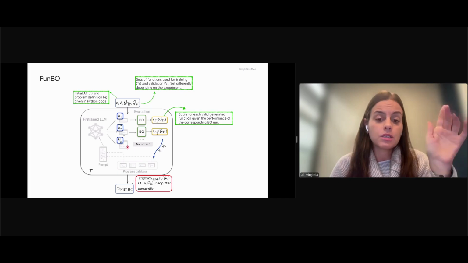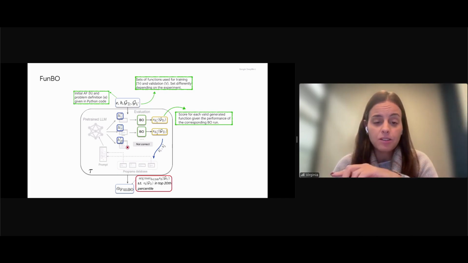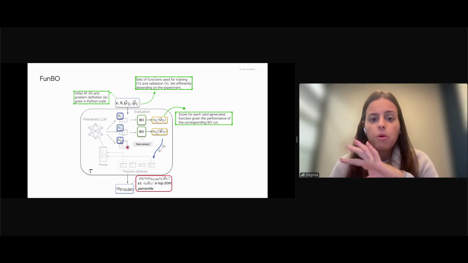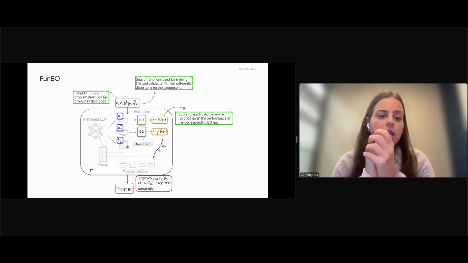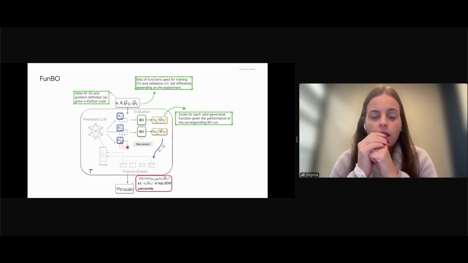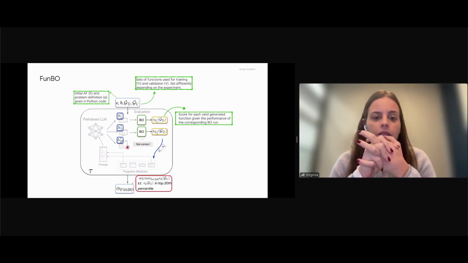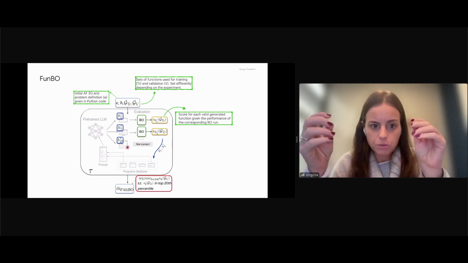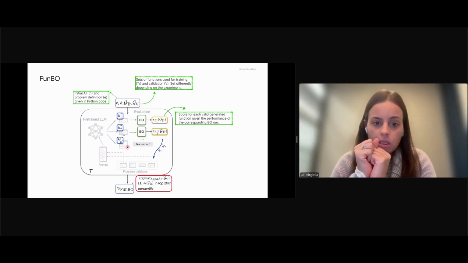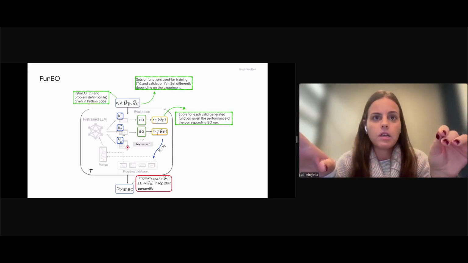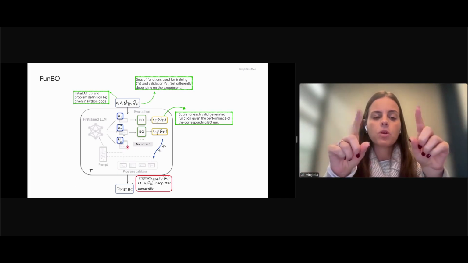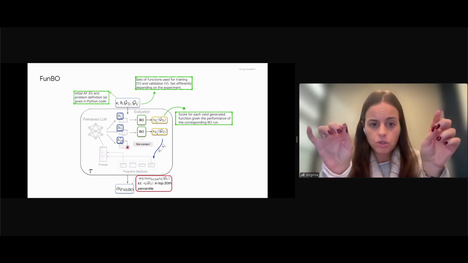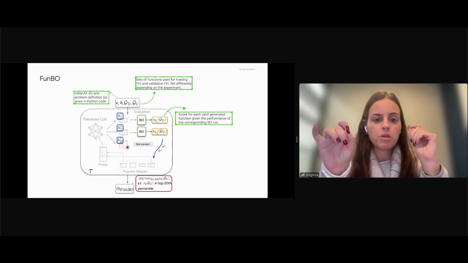The scores, the functions together with their scores are then added to the program database. Now, the program database is unchanged with respect to what was done in FunSearch, but for completeness, I'm just going to mention that the database keeps a population of corrected programs following an island model. And so the database is initialized with a number of islands that are evolving independently. And so at the start, all these islands are initialized with the initial acquisition functions that I described before.